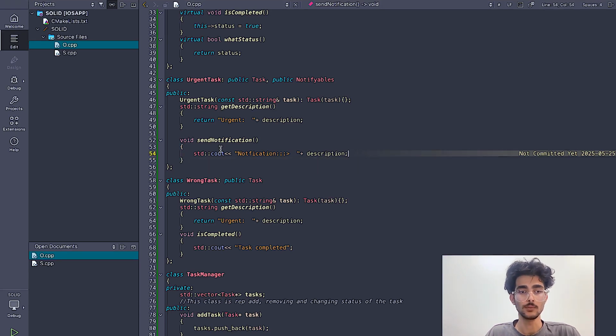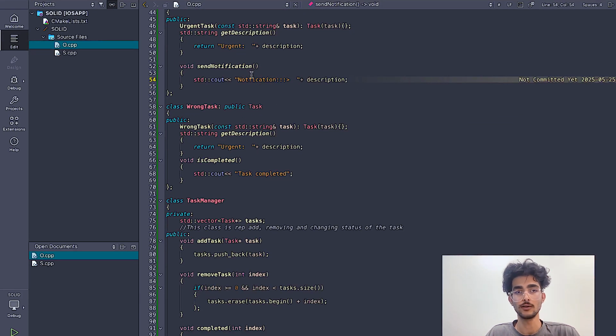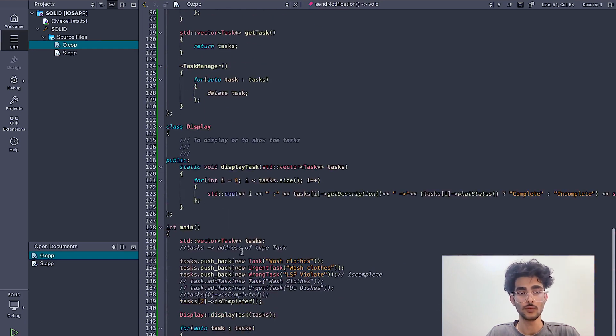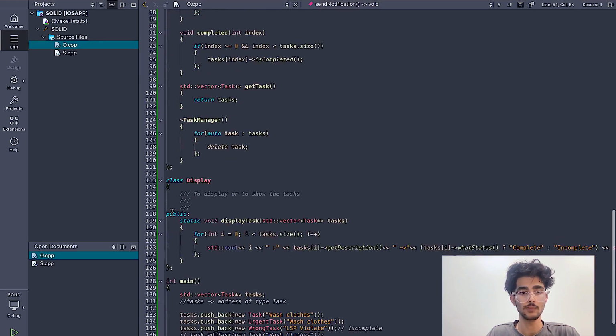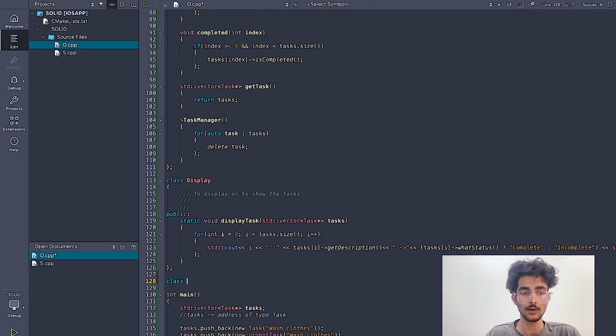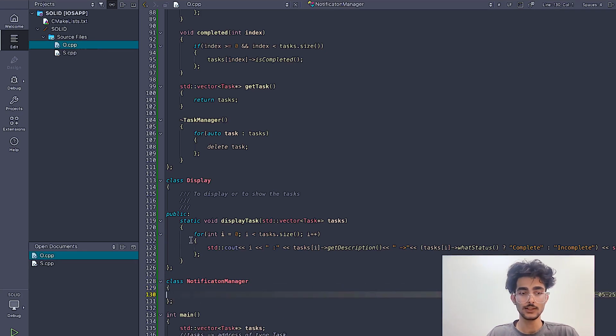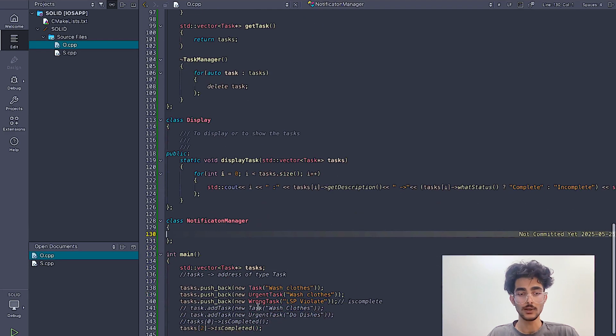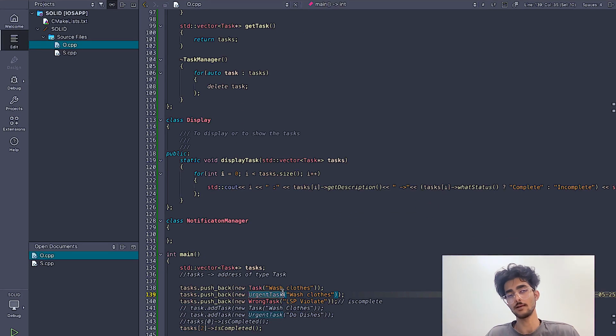So we have this, but how do we use this send notification here? For that, just like how we created a display class here, I'm gonna create another class to manage our notification. It's gonna be a class NotificationManager. See, similar to display, as display is taking a vector of tasks, right now we only have one urgent task, but there are going to be other types of tasks in future that could need a notification, right?